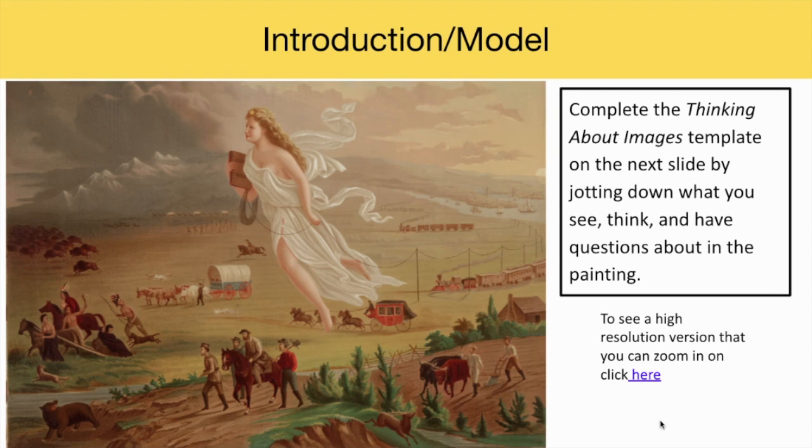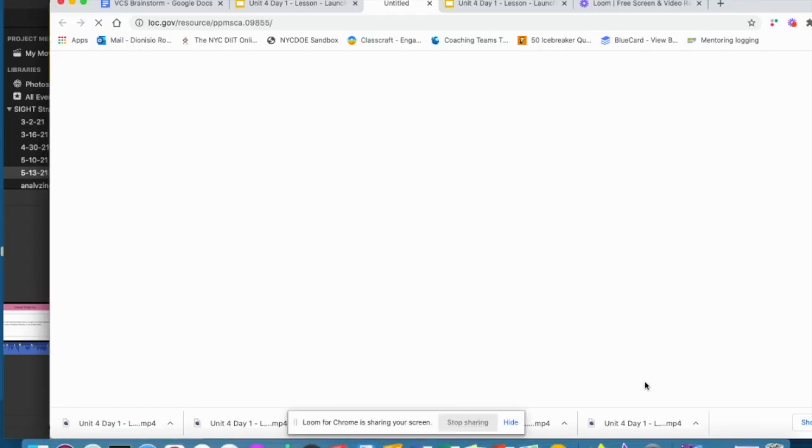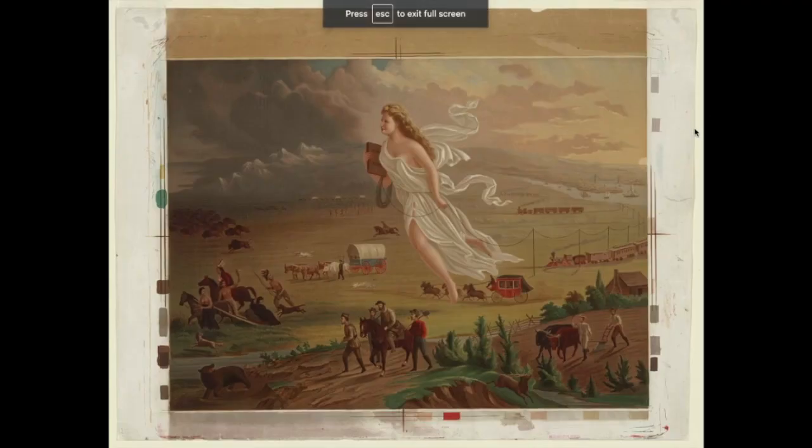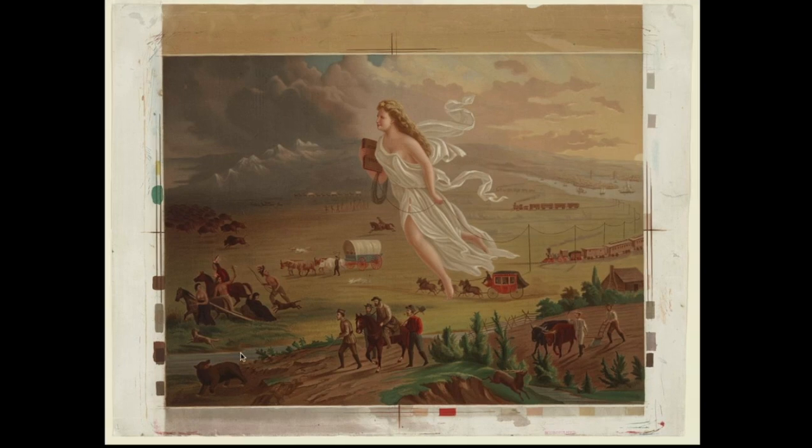First, I'll click the Docs2Teach link here to use the zoom in features to get a closer look at the image. I'll take some time to zoom in on all aspects of the image before stating what I notice. After looking at the image for a few minutes, I'll start to record my noticings. For example, I notice technology including trains and telegraph wires.